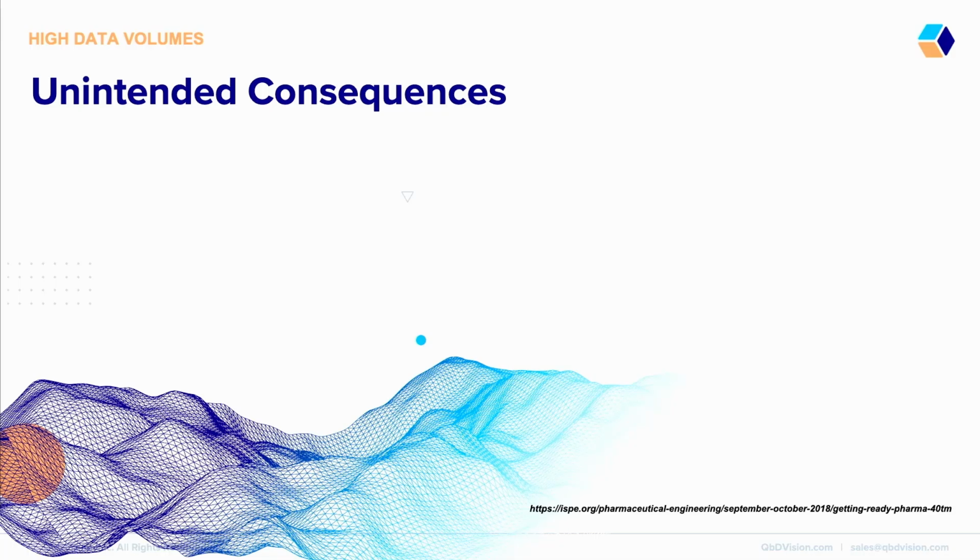But there are some unintended consequences of all this data that we're generating, right? So this number, 0.5 to 10 petabytes, is the range of data that a small or medium manufacturing facility generates per year. Now, to give you some context around that, the US Library of Congress, all the information in that institution, is 1/4 of a petabyte. So one manufacturing facility is generating 2 to 40 times the data that's in the Library of Congress every year.